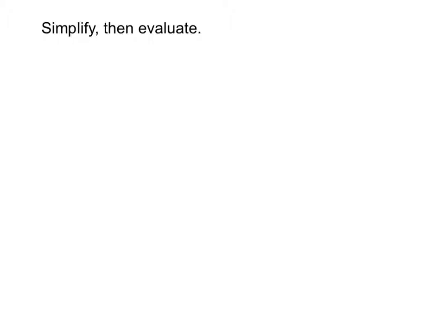Last, let's quickly look at an example where we simplify and then evaluate. So if we have 8 over 8 to the power of 3, and that's all raised to the power of negative 4, what can we do here? Well, I like to start inside the brackets and work my way out. So if there's anything I can simplify inside the brackets, I want to try to do that first. Then I'll deal with the negative 4 on the outside.